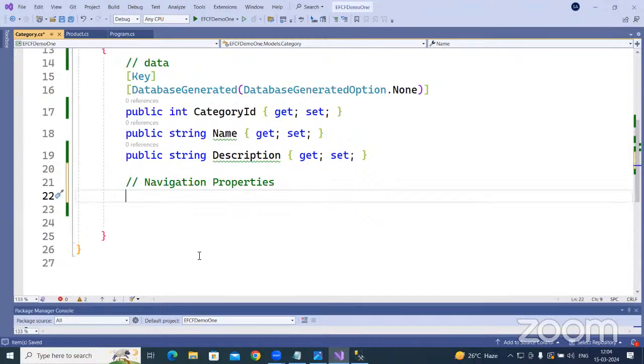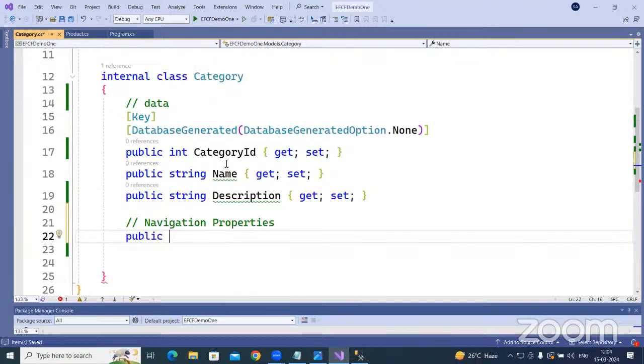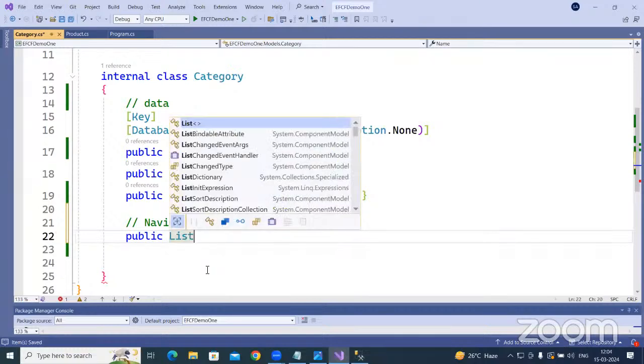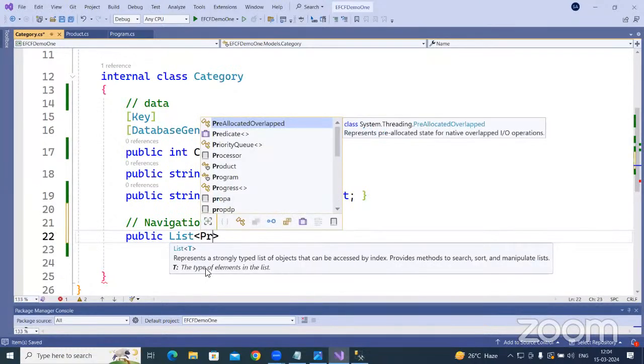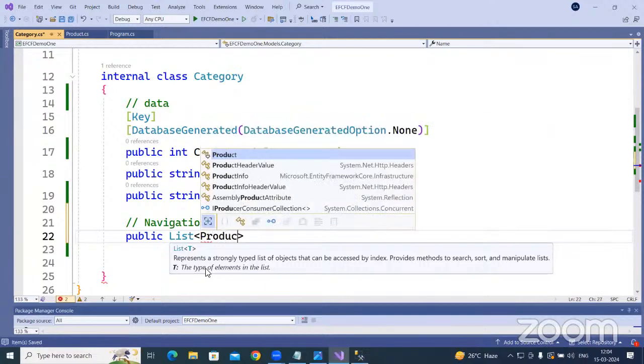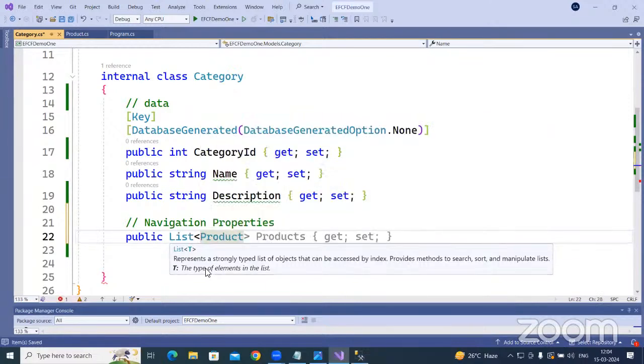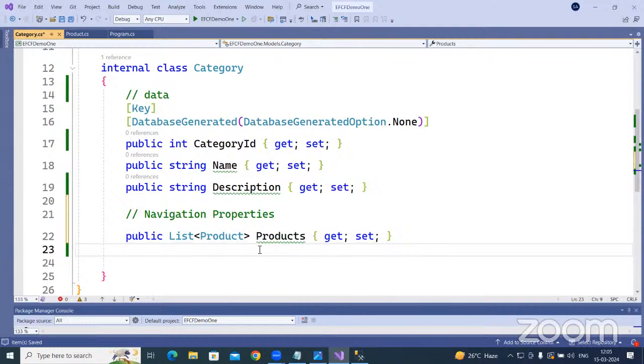Now let us see here. Public, how many products can be held by one category? 0, 1, or more than 1. So public list of product. So this is a list collection.